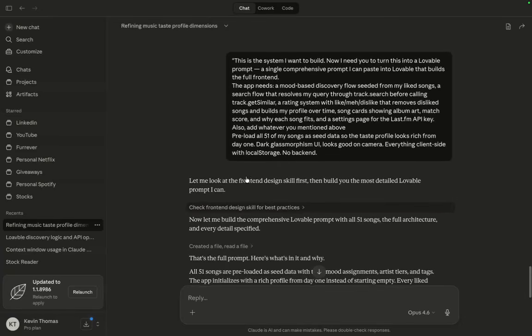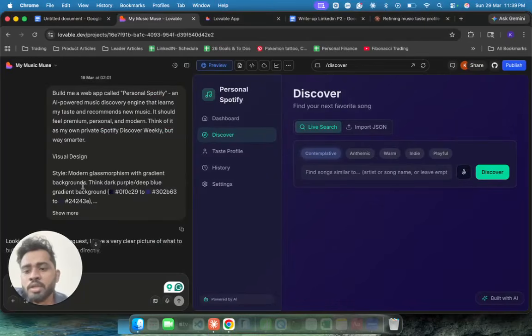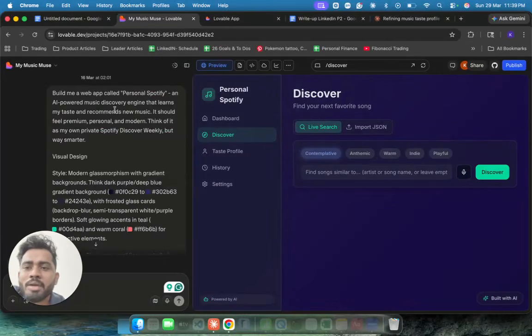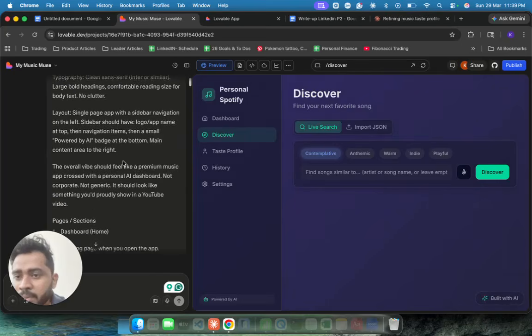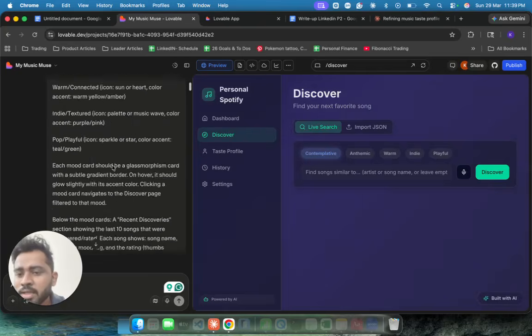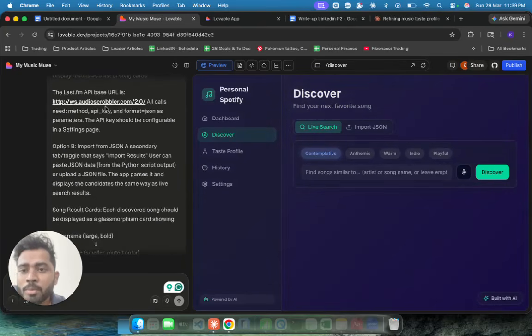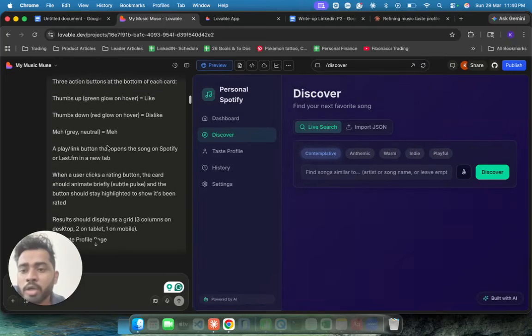Now what I did was take everything Claude suggested, then I asked it to write a prompt which Lovable will understand. I just copy pasted it as is. If you see over here, it's basically a build-me-an-app prompt, and modern glassmorphism is something I found very fascinating when it comes to design. It says layout, single app, the overall vibe should feel like all of these things. You remember I was talking about Scrobbler? This is the API call it is hitting on last.fm, just to make sure that what we are talking about is what is happening.